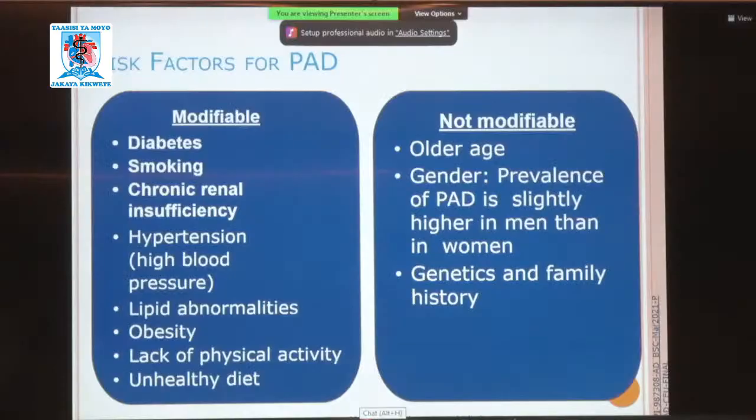So these are some risk factors: diabetes, just the usual things that also cause coronary disease. But smoking is a big contributor to PAD. I tell PAD patients, if you are going to smoke, there's no point in us intervening, because you will come back. Your stent will close down. You'll keep progressing. So work on smoking cessation first, and then we'll work on trying to get your legs open. Smoking is adding fuel to the fire.